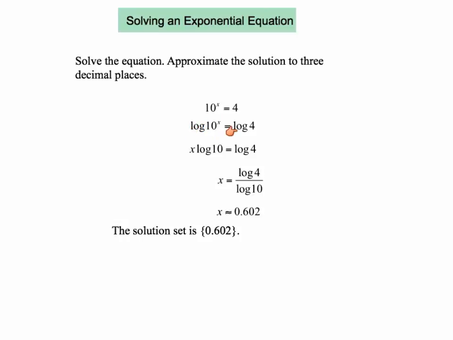I can conclude the exponents are the same, but over here, I can't. So I can take a log of both sides. From here I can say the log of 10 to the power of x must be equal to the log of 4. Okay, from here I'm looking for the exponent x. Recall that I can move that x right in front of the log. One property that we learned: log of x to the power of n, you can write this as n log of x. That's what we're going to use.